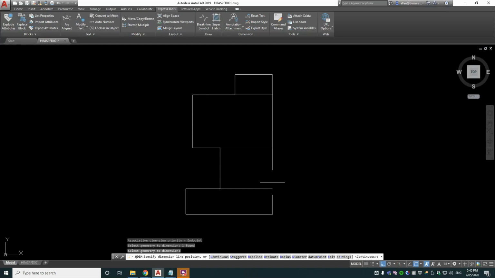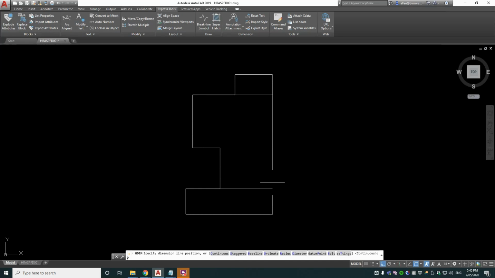Now note the capitalization. These capital letters are the bare minimum to type in order for it to work. So the entire word continuous does not need to be typed because the single letter C, which is capitalized and in blue on my screen, will do the job. Also note, it is not always the first letter of the word that is the shortcut. And what is entered can either be upper or lower case.